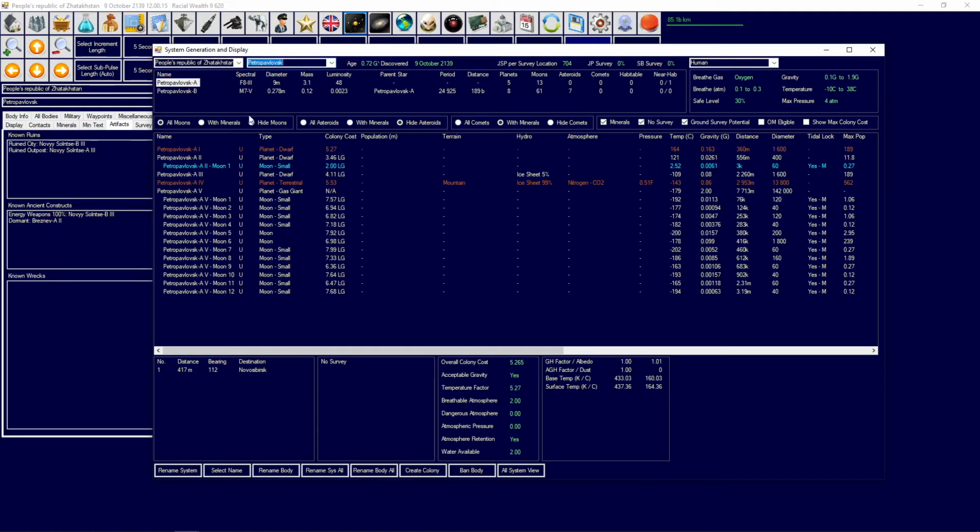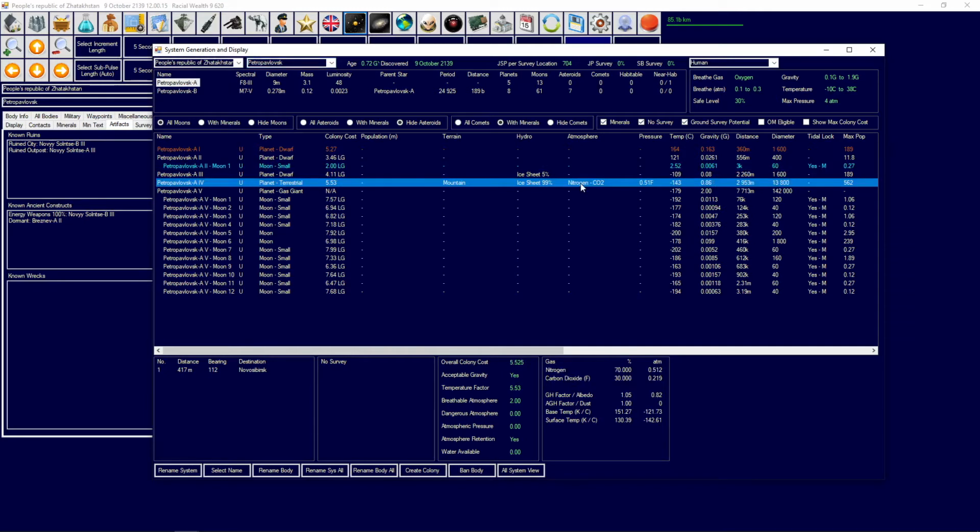Actually, this... it has a pretty high luminosity, so a lot of the inner planets are rather cold. This planet with low gravity would be kind of colonizable. Then there's a nitrogen CO2 over here. Carbon dioxide is partially frozen.